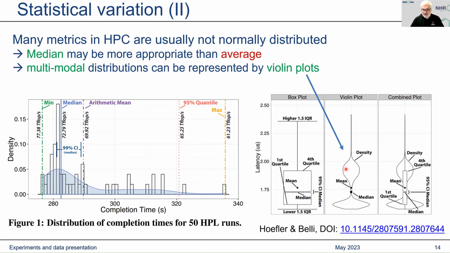Another option is the violin plot, or combining the two plots. Actually, I'm not as enthusiastic about the violin plot because it makes you believe that the distribution is smooth, which in fact it's not. You have to do some smoothing procedure to get this density function, and the smoothing procedure might remove features of the data set that you might want to see. So I'm much more enthusiastic about the box plot, which just leaves out any speculation, and it shows well-defined quantities like the quartiles and the mean and the median.